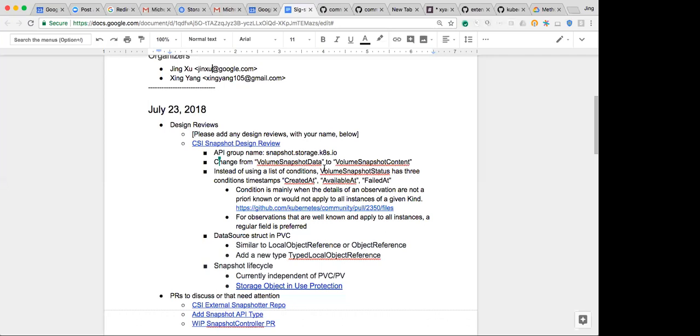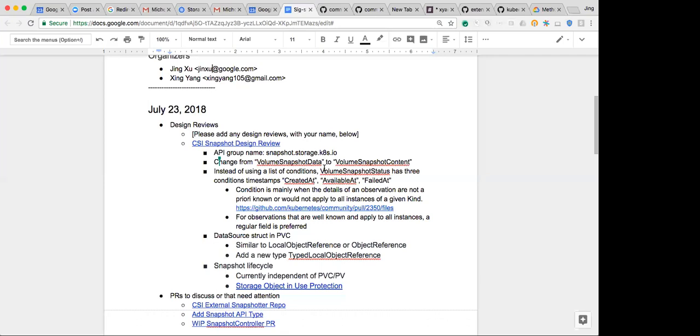Yes, so I think we definitely need more time to think about and design it. At least currently, we are not ready for supporting that. So for this data source, we just want to allow name and kind. Any other feedback about this data source?